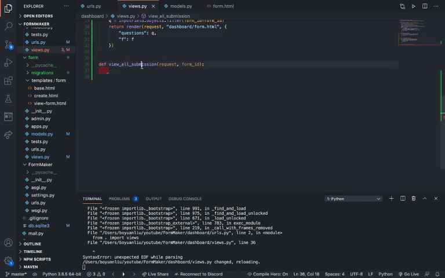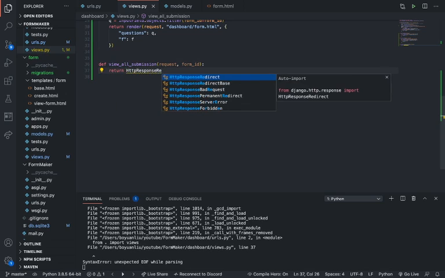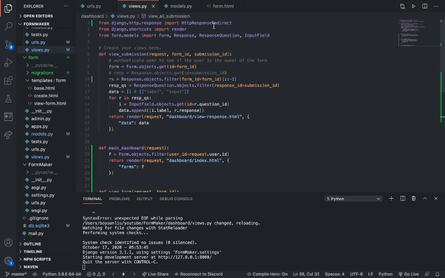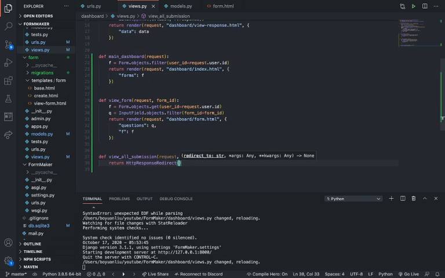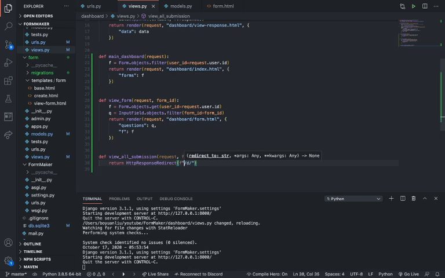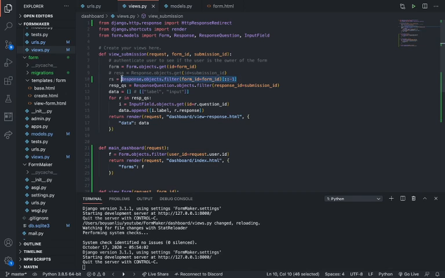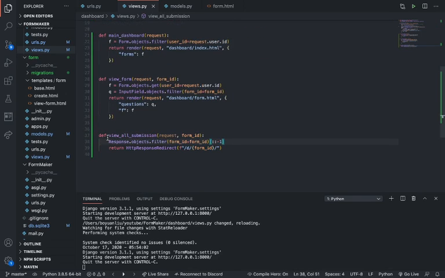But basically what's gonna happen is it's just gonna return HttpResponseRedirect. And then in here, you're just going to redirect to /d/form ID / the latest one, so r equals bracket 0, r.id.